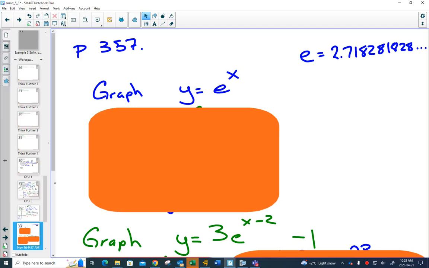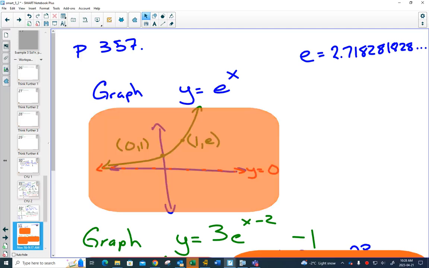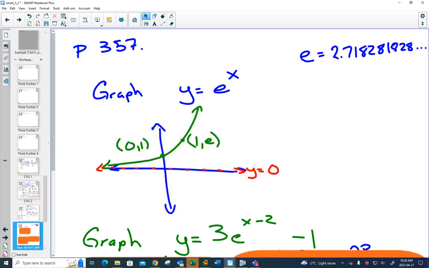So now you're going to be asked to graph y equals e to the x. And it's not hard. It's the same as graphing 2 to the x. The 2 key points you're going to have are (0, 1). And plug in 1, you get (1, e). So you estimate it to be at about 2.7. And you would still have an asymptote at y equals 0.